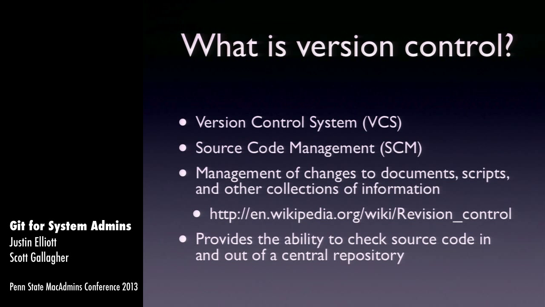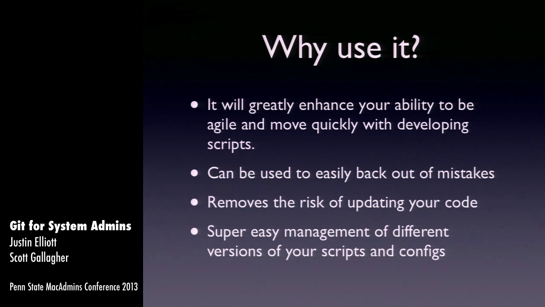It also provides the ability to check source code in and out of a central repository, so you are able to run your own Git server if you want. Some of the people here on campus have their own Git server, but you can also use resources such as GitHub and items like that. So why do you want to use it? Obviously, that's the reason why we're all here.